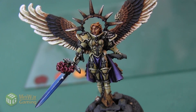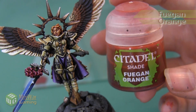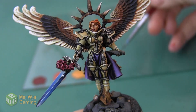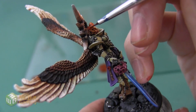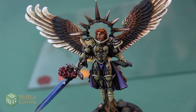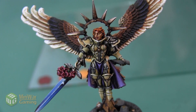Here's the hair after we've applied that Tau Light Ochre color. Our next step is going to be to add a little bit of Fuegan Orange shade into some of the deeper recesses of the hair. I'm only putting it in the areas where the different strands of hair are separated and parted from each other. It's going to tint all of the colors underneath it in the shadows, liven them up a little bit, and sort of blend the colors together. Red hair is more orange than it is red.